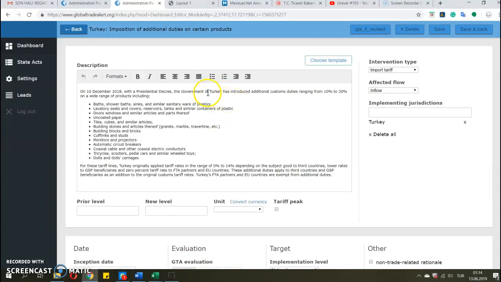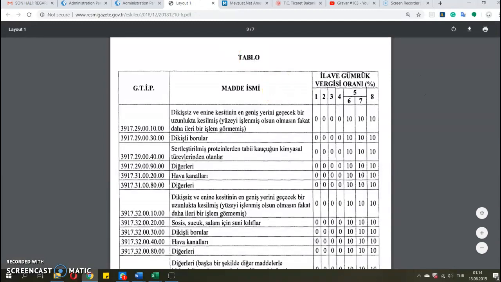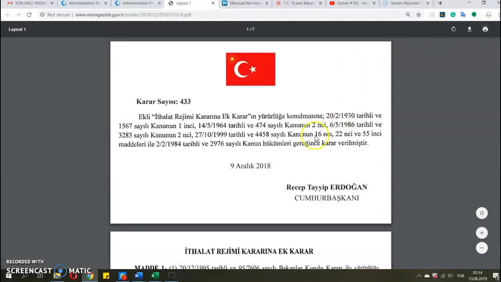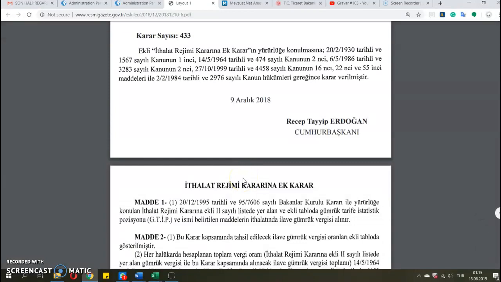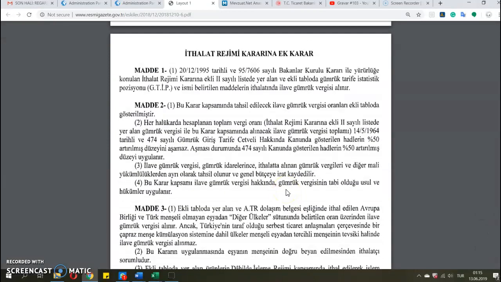So we say Turkey has introduced additional customs duties ranging from 10 to 30%. So let's first look at the State Act, the measure. So this is the additional duty on certain products.